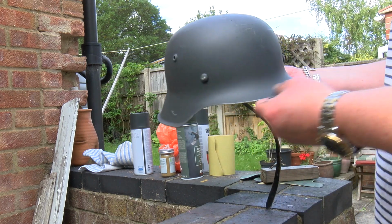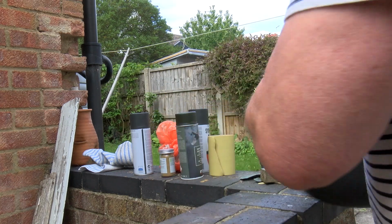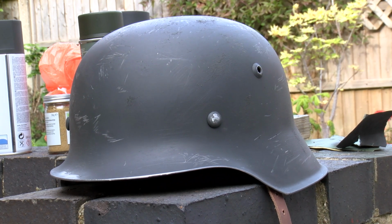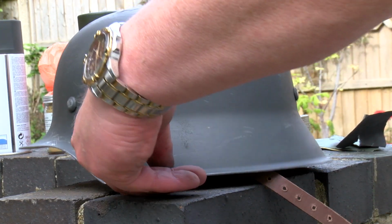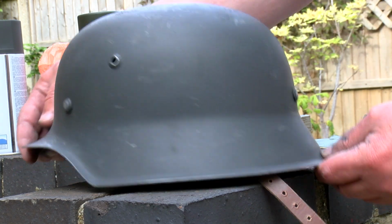Just a few deeper marks there. You can see the rim. That's one of my real things. There we go, you see. Some good scuff marks. I think that's looking pretty good, really, and just so much better than the way it was before. As I said, it was far, far too shiny.